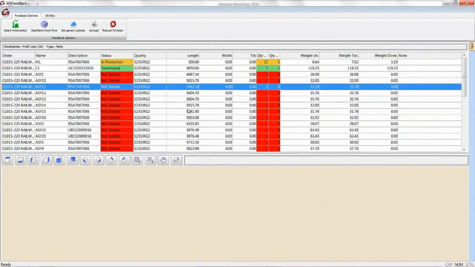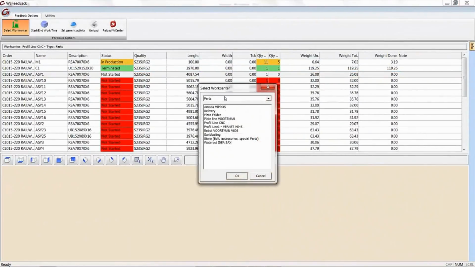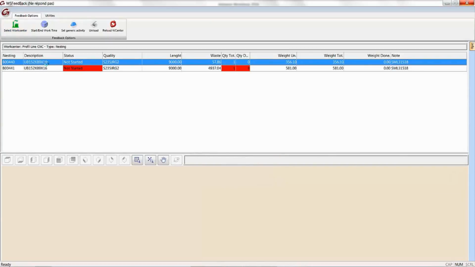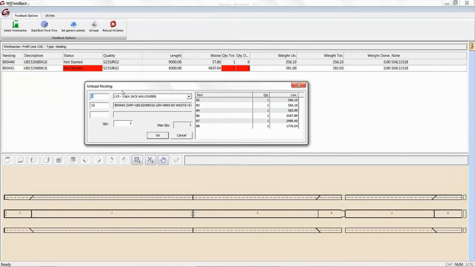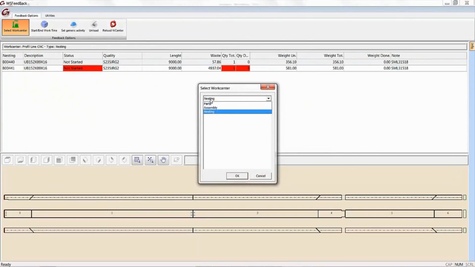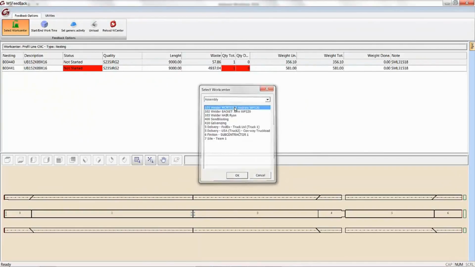Workers can use a 3D viewer to visually check the parts they are working on or to access the previous nesting results. The assemblies assigned to the welder Andrew Montero will be updated globally when he reports the status and quantity produced.